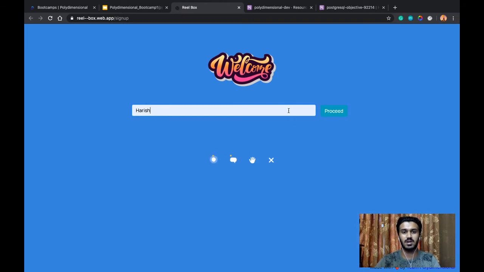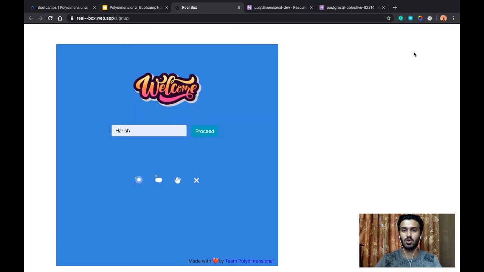Here one API is going to be posted, and that API registers you in our application using DB connections. When we click this button, our name will go to our API. It's a POST method, and that POST method will store your name and the unique number that is generated, some certain digits, in our Postgres DB, and a JWT token will be generated. This is generated, and it will be stored in our local storage.